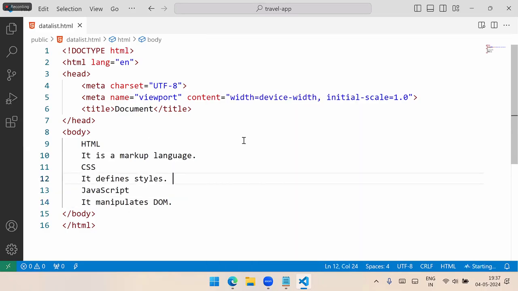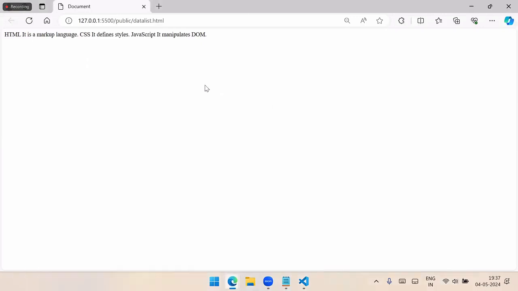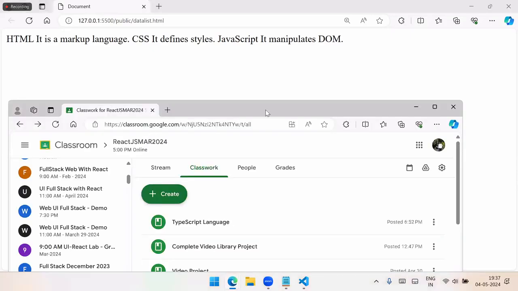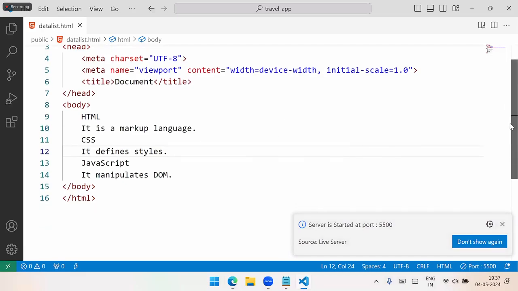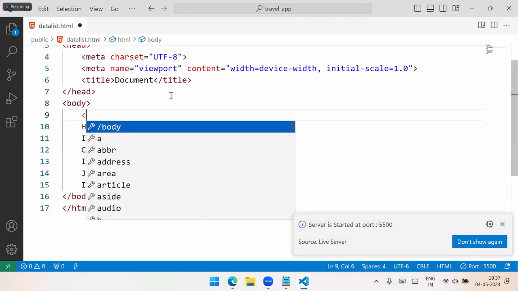When you run them, you can see everything looks in one line. There is no classification of terms and definitions. See now how we can present it. If you are trying to present such terms and definitions, first you create a DL, data list.